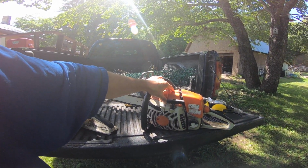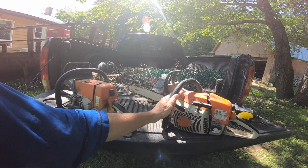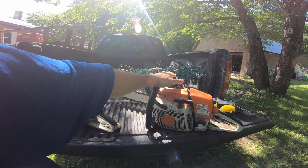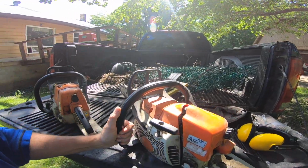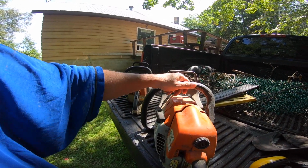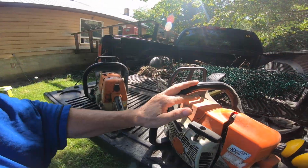This guy, I fell quite a bit. I probably fell about 50 trees with him, various different sizing. But it just wouldn't stay running. It'd run okay, kind of boggy, for about 15 minutes. I've adjusted it the best I've been able to. You get it running okay, even when it's warmed up and you do the final adjustment on it, but then it just starts to bog.